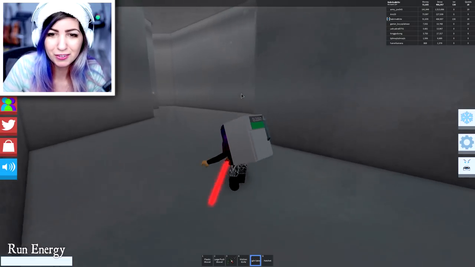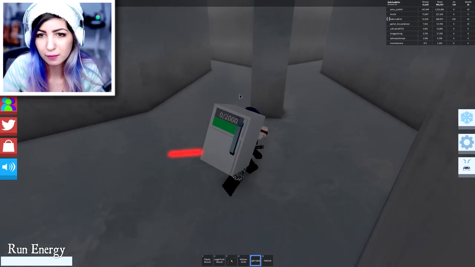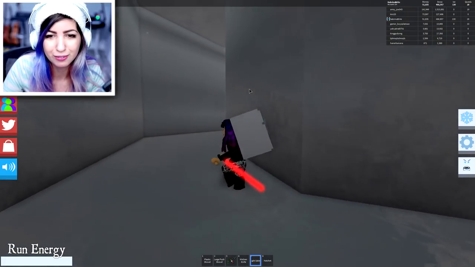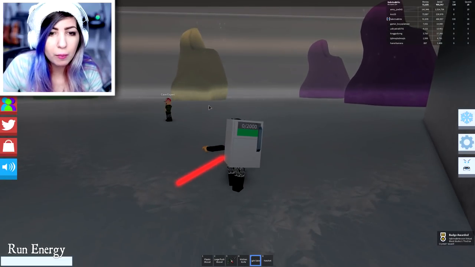Wait, so I don't understand. Wait, can I actually? No, what am I looking for? This is like, how am I gonna find my way out? This is like a maze. I wonder if you could reset character and it'll bring you back to the front, because I'm gonna get lost. What is, oh my gosh.